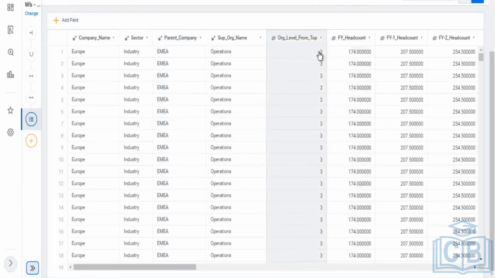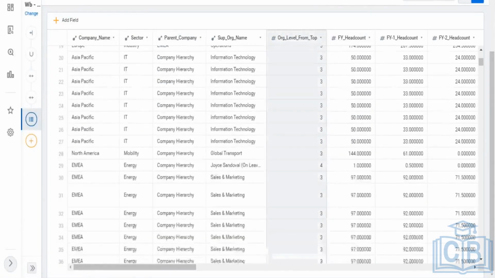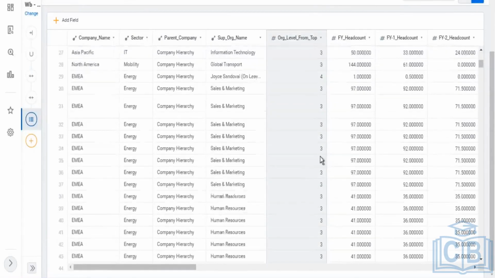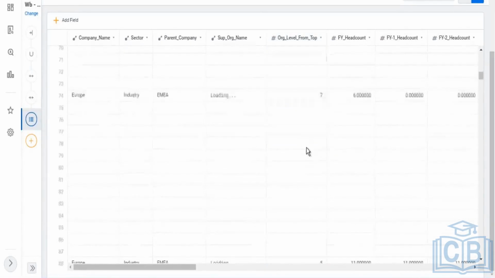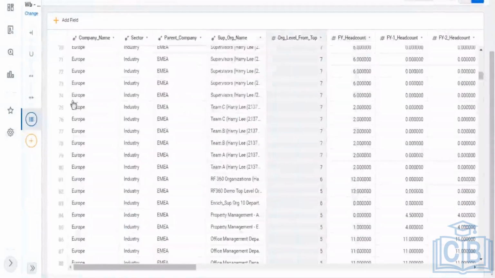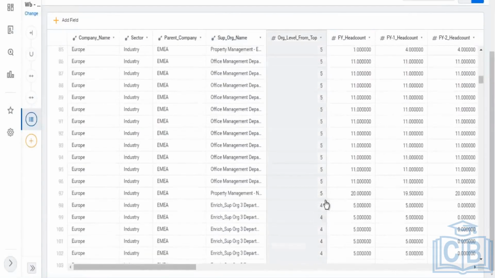Right now, based on the organization level from the top, all of these organizations are at level 3. This organization is at level 7, and some organizations are at level 4. I want to replace these levels with a specific meaning.